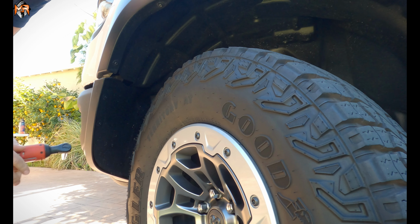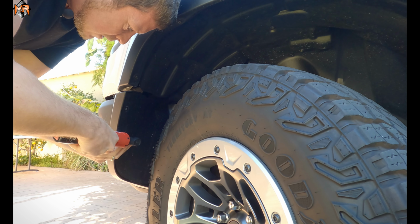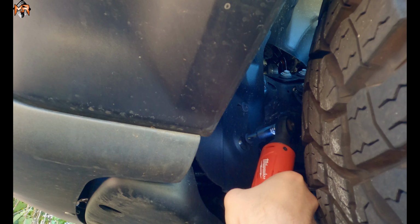Alright, first thing we're going to do is take out the inner fender protectors. All it is, it's 8mm screws, and there's 1, 2, 3. And these are the two inside ones that we're just going to loosen because you can slide them out. You can just shift the whole cover over it and remove it.